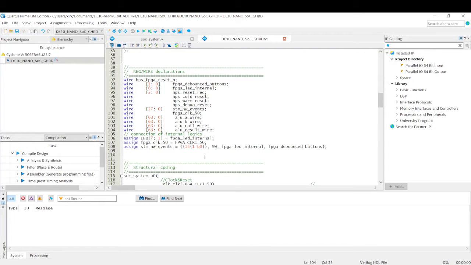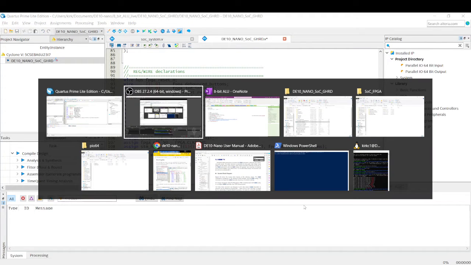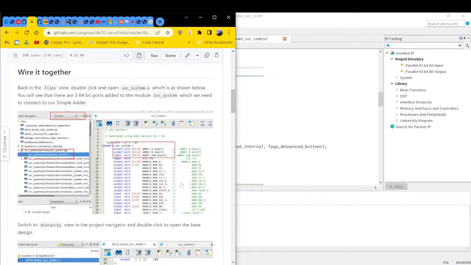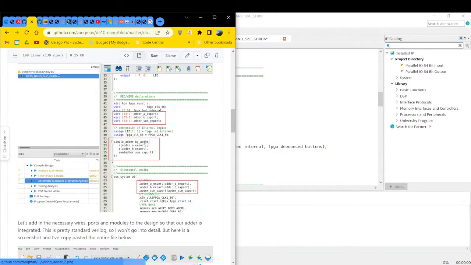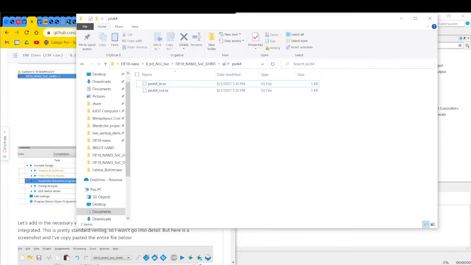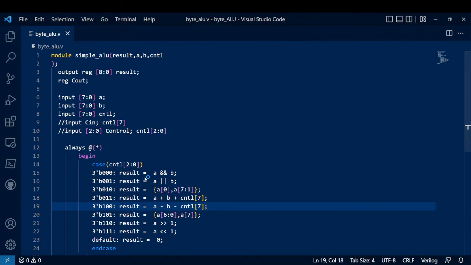There we go. And then we need to instantiate our simple ALU. So simple ALU, my ALU, what is it? Parentheses, semicolon. I'm pretty sure I'm doing this right. But what I'm doing is from these instructions right here, they're instantiating it like that. Okay, so let's jump into the ALU code and grab the port map or the port listing. Nice and simple, that's all there is to it.